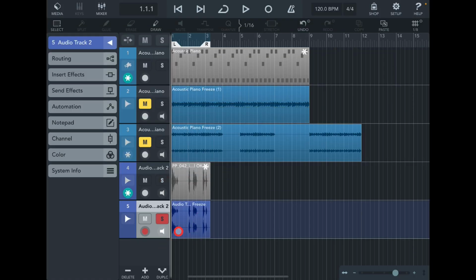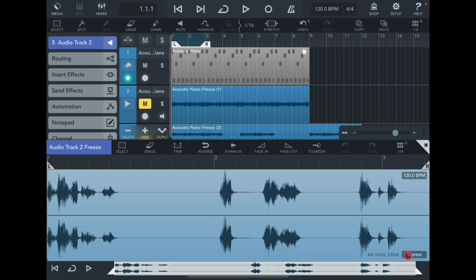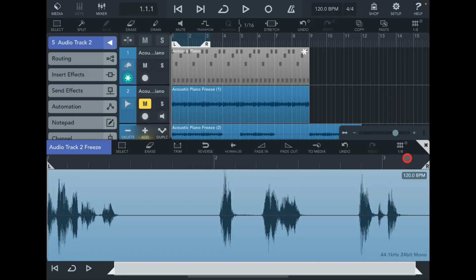It freezes it into a stereo mono file, which is exactly the same, but it's not really correct. You want it to freeze into a mono file if it's a mono wave, right? But it doesn't. So if I solo this now, it still sounds the same. But now, of course, you have the option of going into your editor and just converting it back to mono, right?